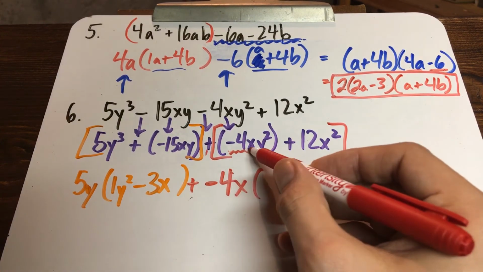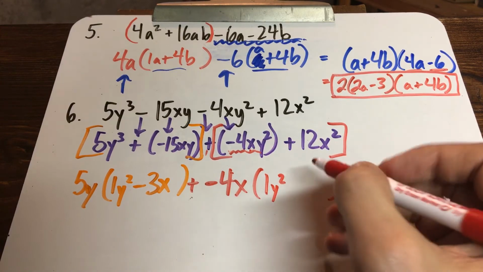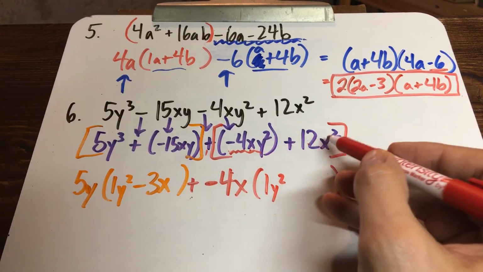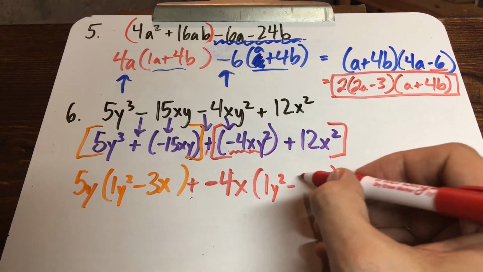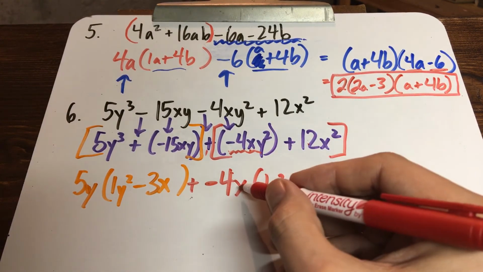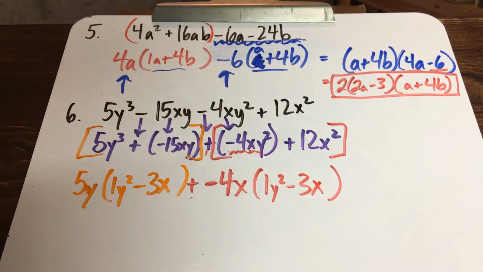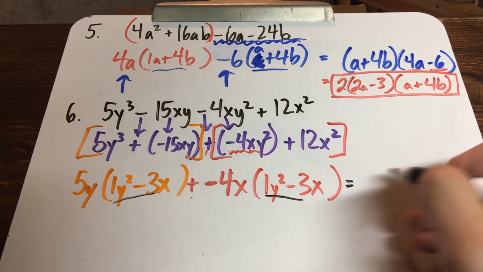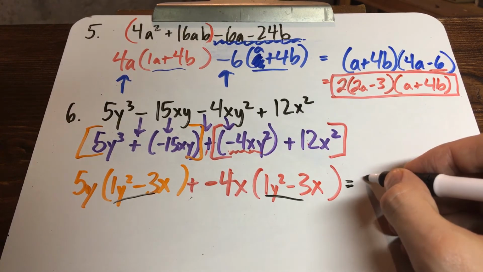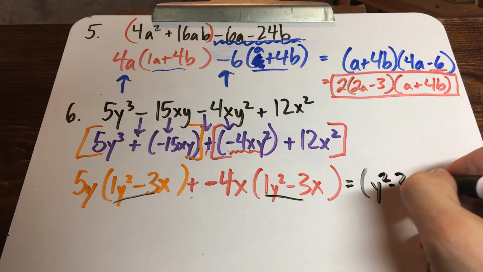If you divide it by negative 4 and you take away an x, you just have 1y squared. And instead of positive 12x squared, if I'm dividing this by negative 4, 12 divided by negative 4 is negative 3. And x squared, if I took away one of the x's, is now just going to be regular x. And now we're looking pretty good because our parentheses are the same, right? This and this are the exact same. And we get, I'm not going to put the 1, but we do get y squared minus 3x.